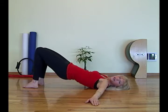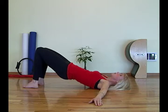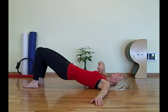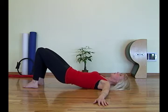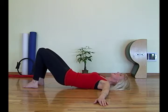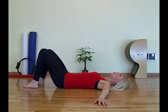Now if you're feeling cramping in your hamstrings, take the weight a little more forward. If you want to feel more hamstrings, take the weight in your feet a little bit further back. So now we're going to roll down. Inhale, lengthen through the head and neck. Shoulders are down. Exhale, use your belly, but soften your chest. No buts, just do it. Inhale again. Exhale and roll down to the bottom of the rib cage. Inhale again. Now exhale, use your belly and roll right through the waist and to your neutral pelvis.